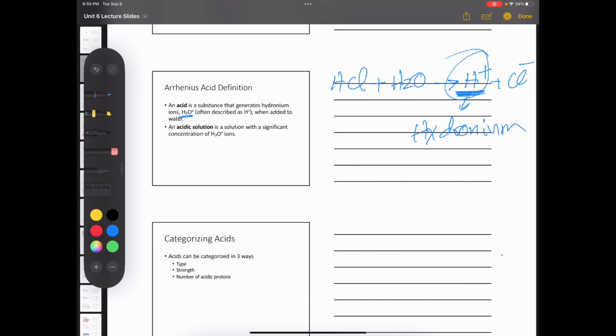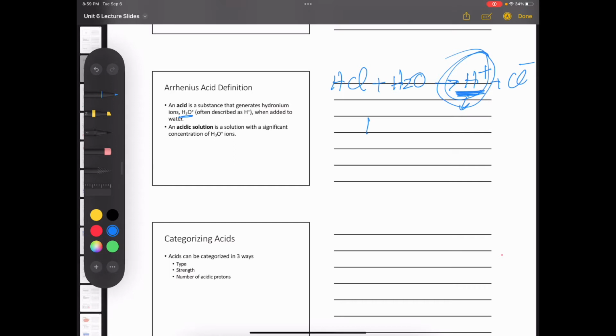Okay, so this proton is not really stable. So what happens? I'm sorry, I don't want you to confuse this one. We don't call this a hydronium. The hydronium is the H3O plus, which I'll explain in a second, how it forms. So the proton is really an unstable positive particle in the solution.